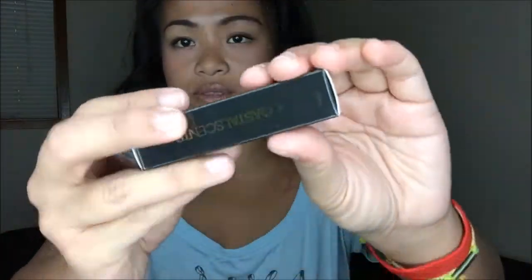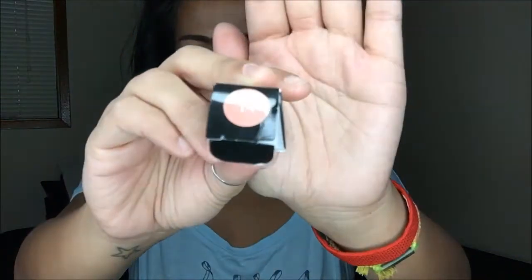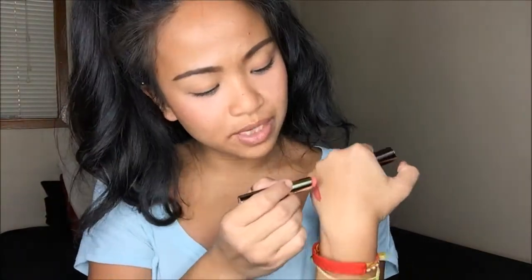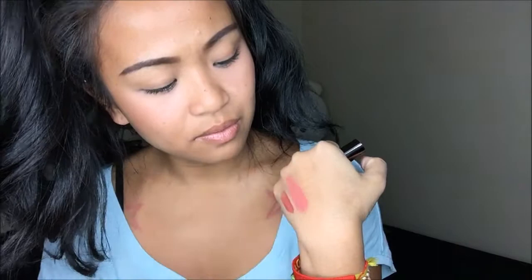Next thing I have is the Coastal Scents Lipstick — that's in a box. This comes in 15 colors and the card says it is $5.95, but I think it's on sale now because I looked online and it says $3.95. The color I have is number 14. This is actually the second Coastal Scents lipstick I've received. It's a really pretty color — I want to say it's neutral, but let's see it on. Oh wow, that is a really pretty color. It's perfect for spring — really light, almost like my own natural lips.